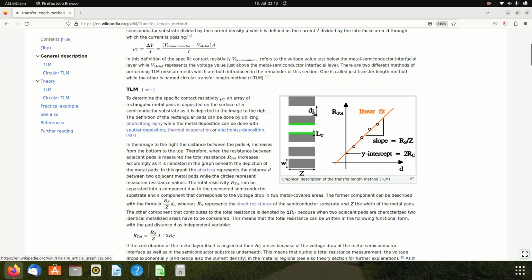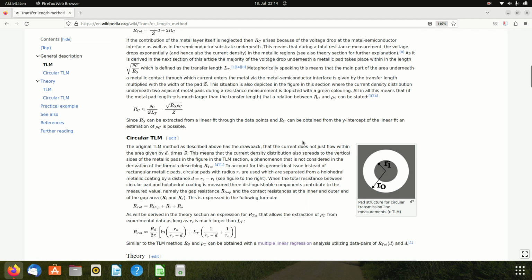As the distance between the pads increases, the measured total resistance also increases. And from this plot one can determine the parameters, the specific contact resistivity between the metal and the semiconductor, as well as the transfer length. The transfer length is the length up to which current passes from underneath the semiconductor layer into the metal.